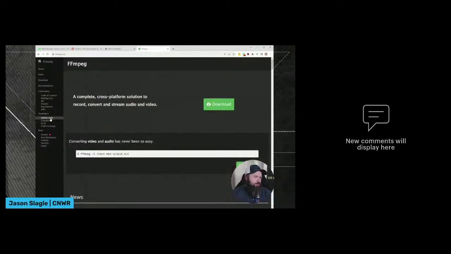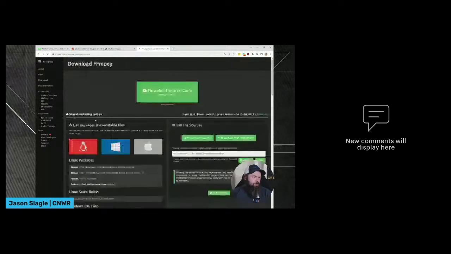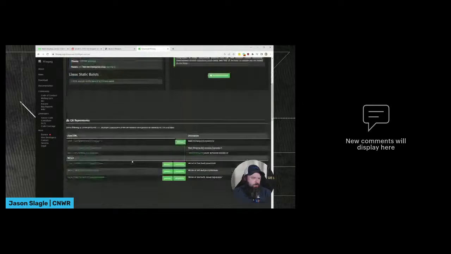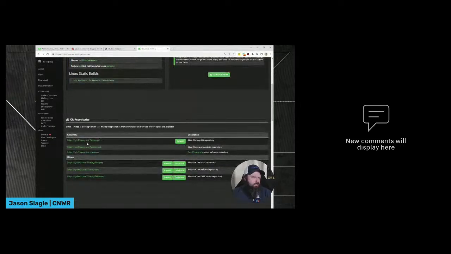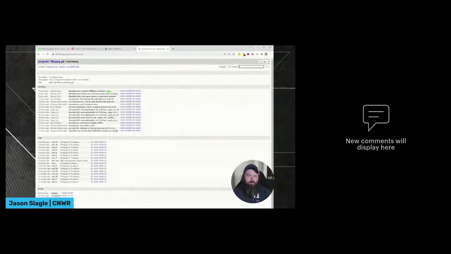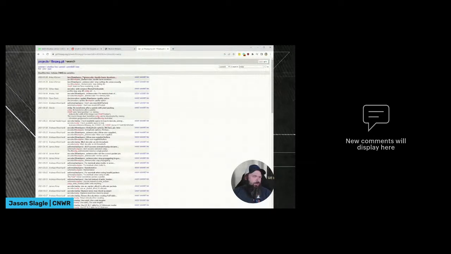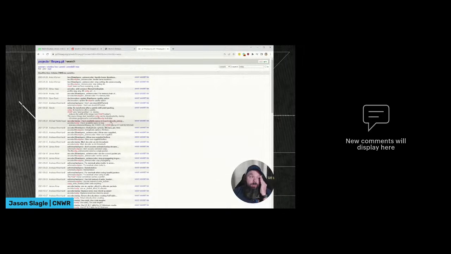Where's our code at? Here we go. Packages. Give me the repos and clone. I don't want to clone, I want to browse. Okay, we'll search for webp. Yeah, there's some webp stuff here. Do they use Google's libwebp?